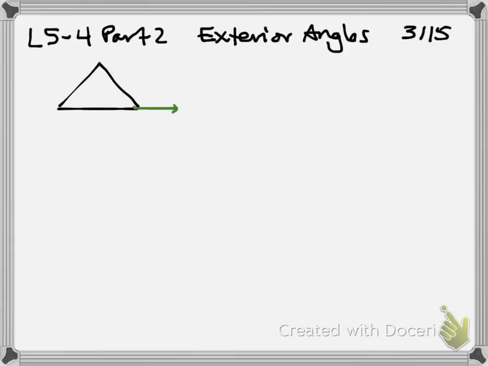So if I want to figure out exterior angles, what I'm going to do is just extend each of the 3 sides. Okay? And I'm going to choose the simplest triangle I possibly can. I'm going to say that this is an equilateral triangle. Since it's equilateral, that means it's also equiangular. And if it's equiangular and all the angles add up to equal 180, that means each of the angles inside the triangle has to equal 60.